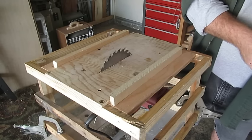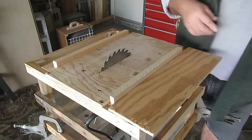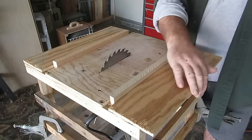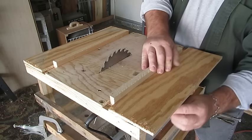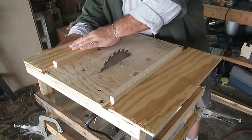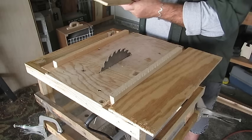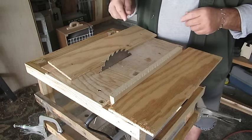And I'm going to throw one edge there, I'm going to throw one edge here. Kind of line them up a little bit. And now I'm not even going to do a lot of measuring. All I'm going to do is run a line down the edge of each. And now I'll measure from the edge to that line, and I'm going to use this saw to cut these guys up.